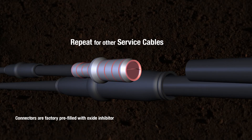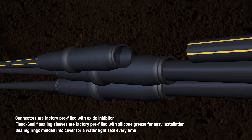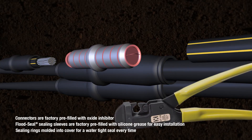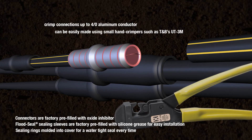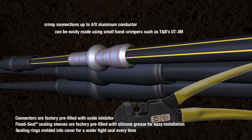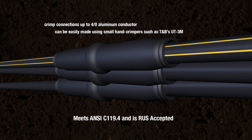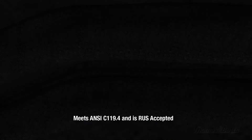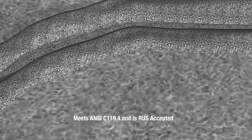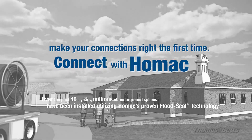You can see it and feel it when it goes into place. Hey, Gene — that sure was easy! I know. And that small hand crimper you used, it works all the way up to 4/0 aluminum cable with these Homeac RRK kits. I have never seen another 4/0 connector that will do that. And I have been using these kits for over 20 years and I never had to dig one back up. It sure makes me sleep better at night.